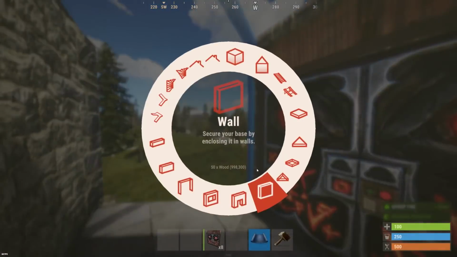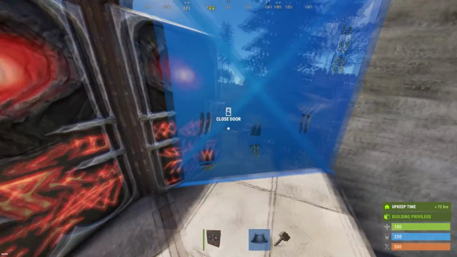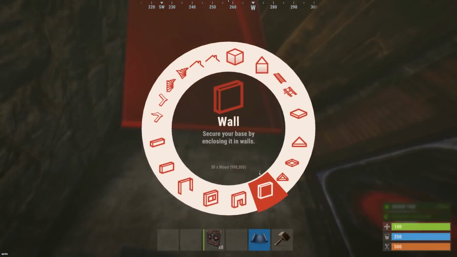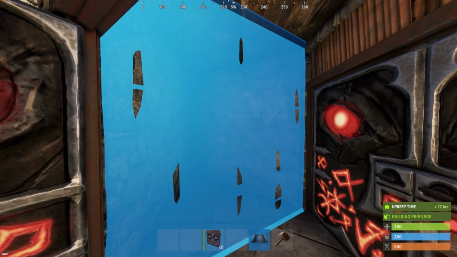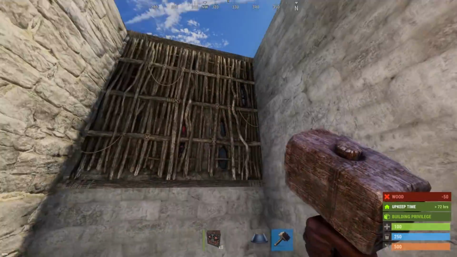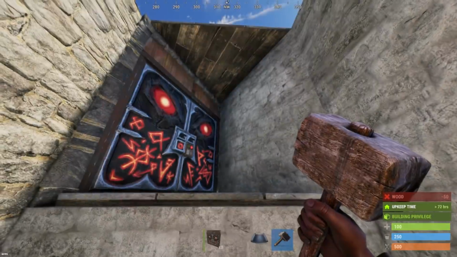Add walls and ceilings. Add an additional wall here to protect the TC. Don't place anything in front of the lowered square. We need to keep it empty so that the roof bunker can connect to that socket.